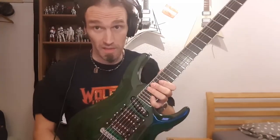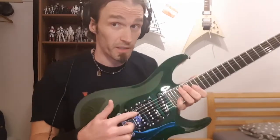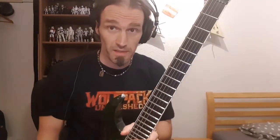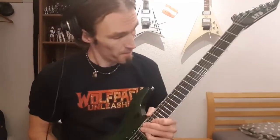So I finally found this, which has a fixed bridge and is made in Korea and has Seymour Duncans, and has an ebony fretboard, which are all things that I was looking for. So I got this, and the best part about this guitar is the fretwork, and that's why you get a Korean guitar or Japanese guitar and not an Indonesian or Chinese junker. The frets on this are marvelous, and that's why I'm gonna keep it. Amazing fret job, almost as good as the one here in the Japanese ESP.